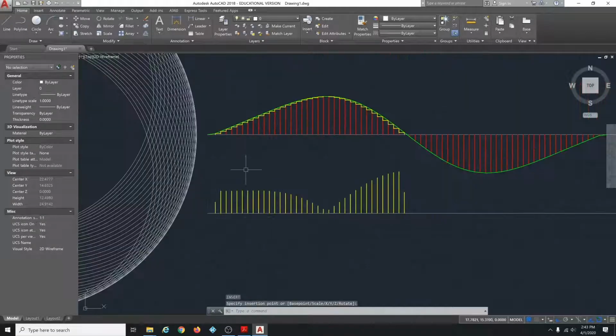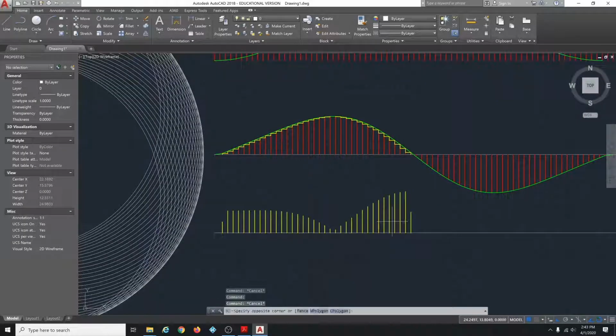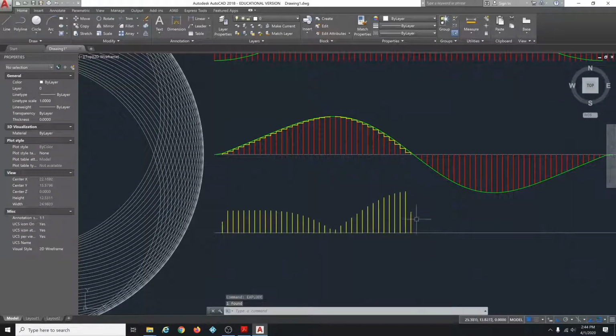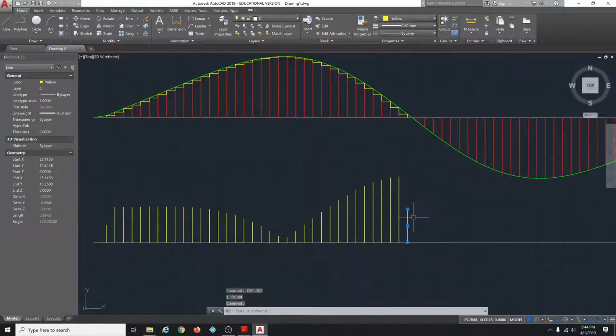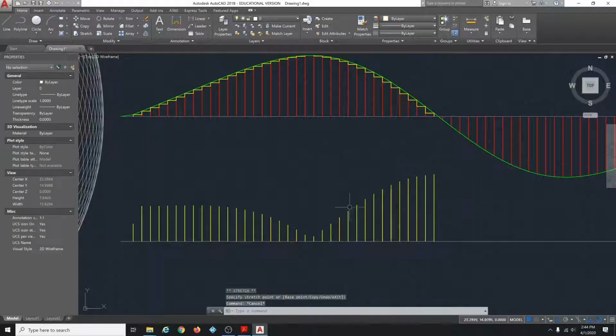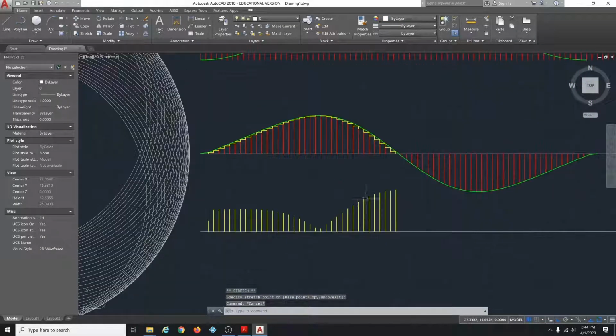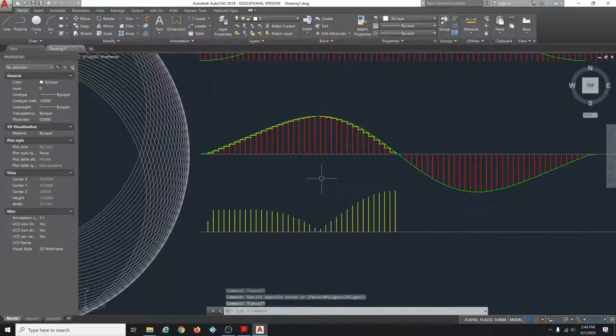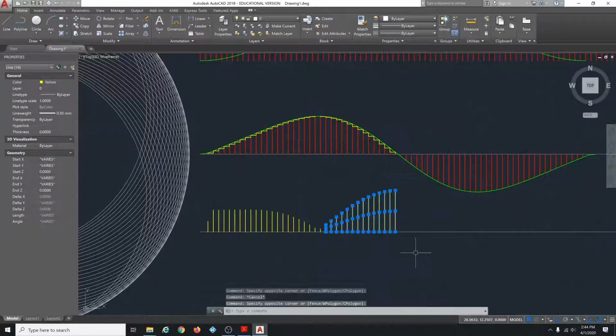There we go. All right, so the method has some flaws, as you can see here. We'll have to fix them. So we need to explode this thing. All right, then this thing is too small, so we're going to stretch it up with ortho. I'm just going to eyeball it about there. Okay, now it turns out that this part of the stuff is upside down. It's just kind of the way the method works. So we'll grab this stuff and mirror it.